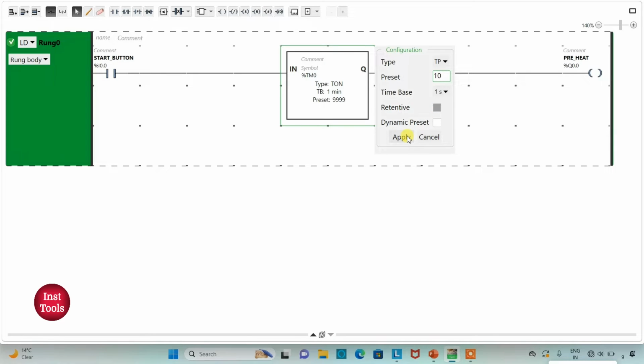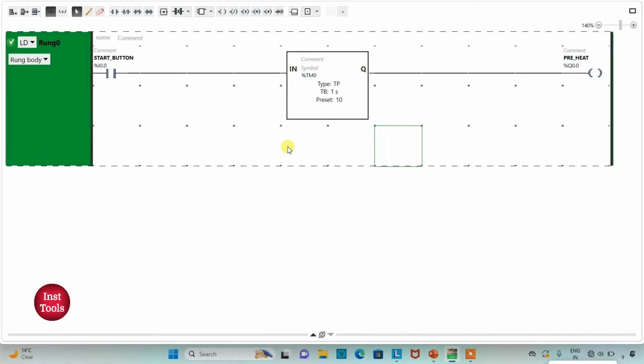And then I will click on apply. So when start button is turned on, the process of preheating will start and it will be for 10 seconds. And after 10 seconds, the process of preheating will stop.